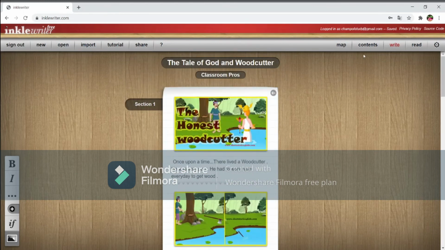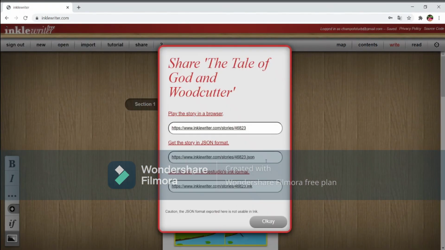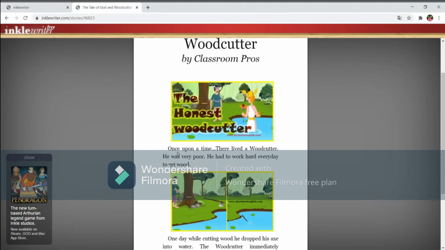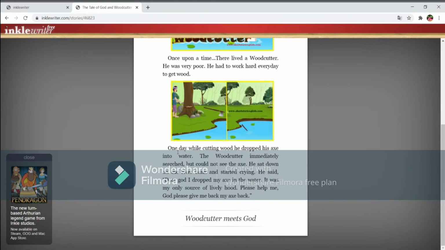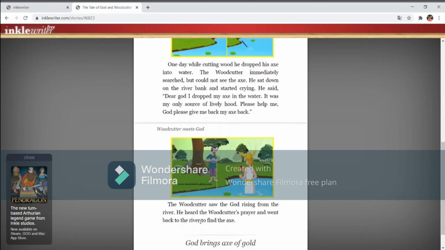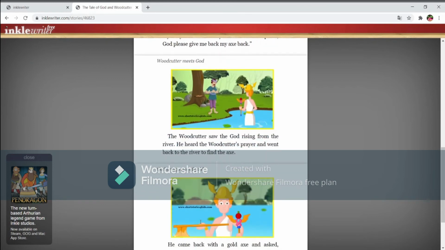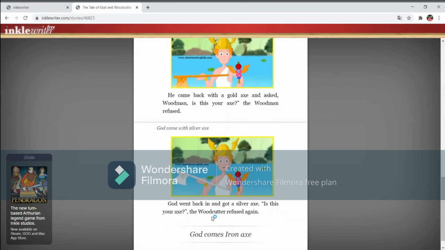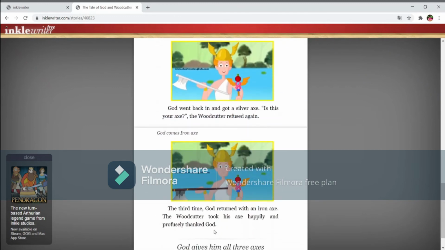Now, what if I want to save the story? So many of you will be saying, "How do we do it?" We can go to share and use this link. Now I have copied this link, and this is how it looks without that format. So see, this is how it looks. We can make many stories with this. I will send you the link of the story and you can take ideas from the story and then make your own story.